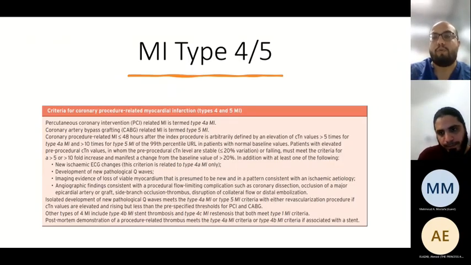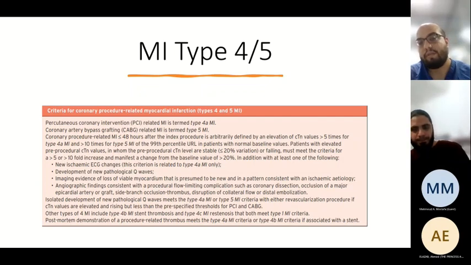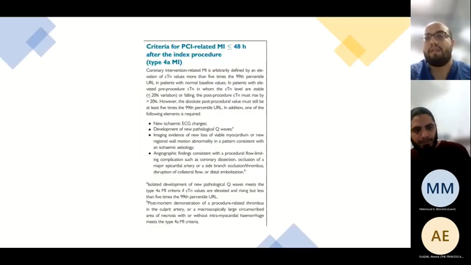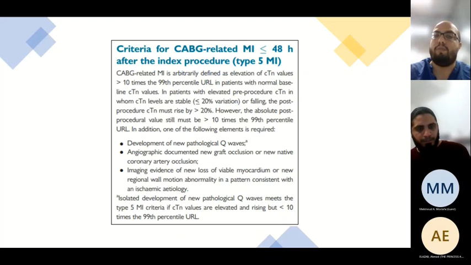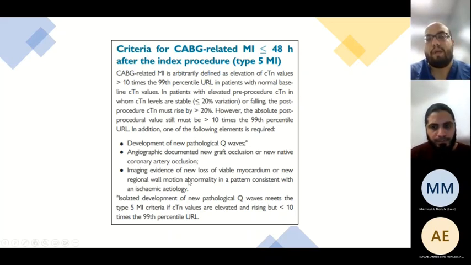Why? Because it's post-procedure. So if someone had a STEMI or had an MI and had an intervention and developed chest pain, and you found a troponin more than 5 times, then do you consider revascularizing that patient? Do you consider giving the patient antithrombotic treatment? I think this is very justifiable. In a type 5, it just needs to be more than 10 times as well.